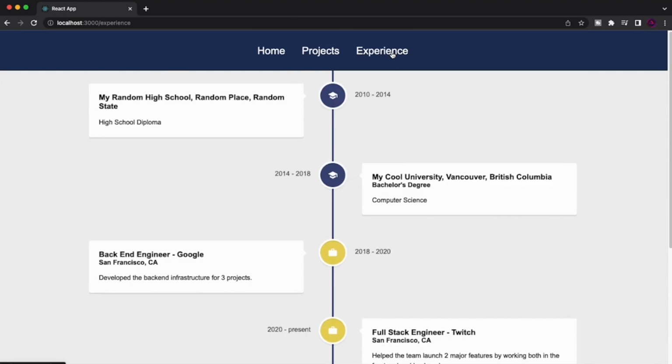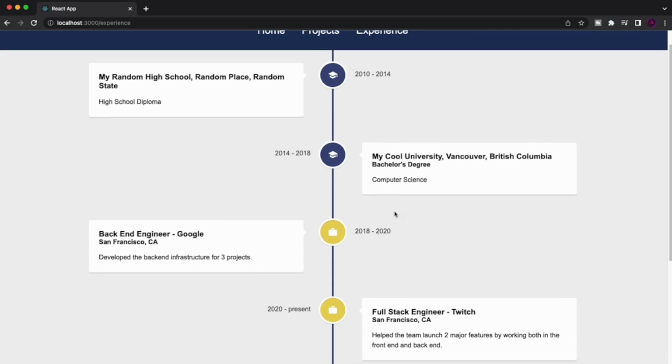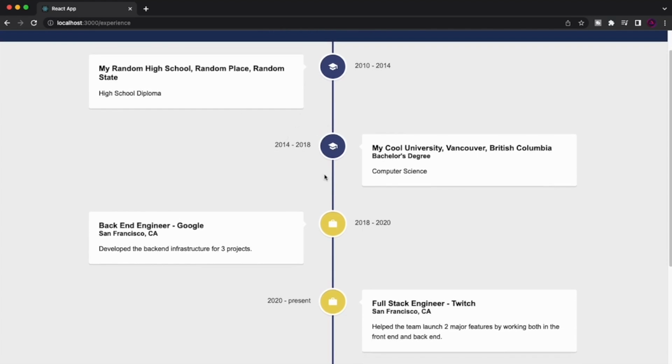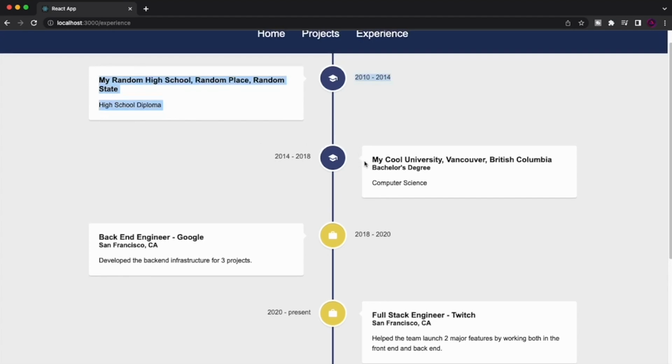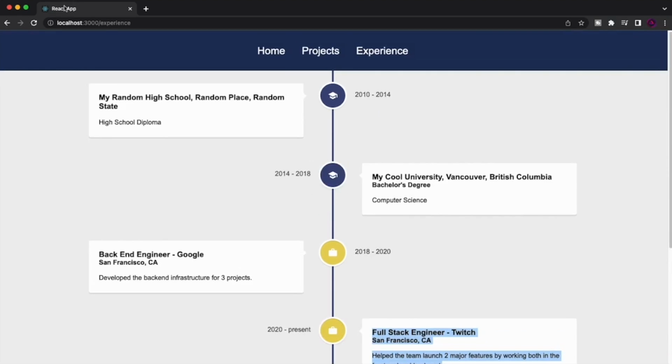Then we have the experience tab, which shows all the different experiences and education you had. You can change this depending on what makes more sense for you. You can add certifications here, whatever you want. But as you can see, we can add some high school information, university, jobs, whatever you want, and you can add as many as you want as well. I really like this kind of format, which is like a vertical timeline. I've used it in the past in a portfolio, which helped me get a job. So that's something that I know is overused, but it's also really cool.